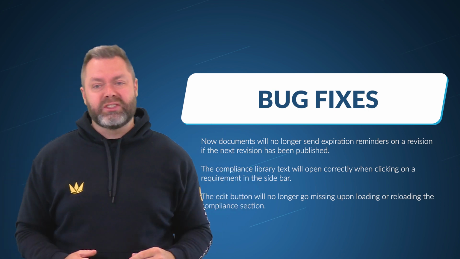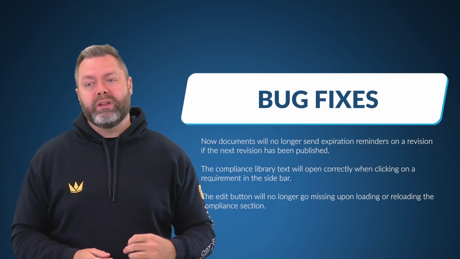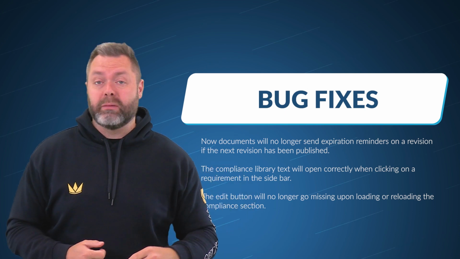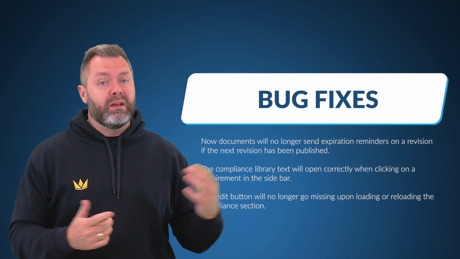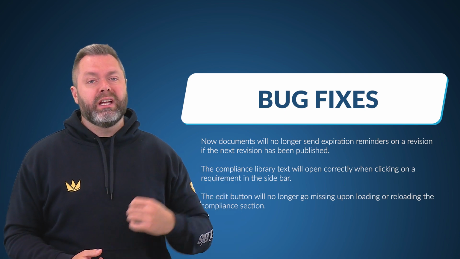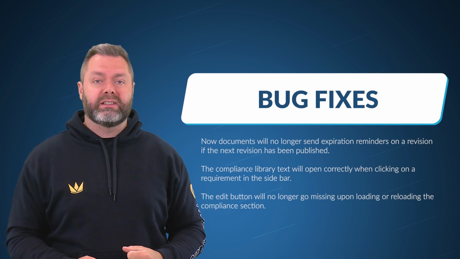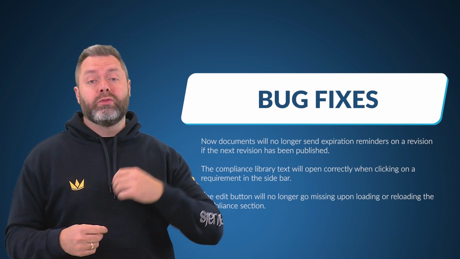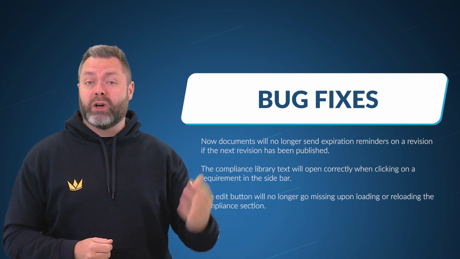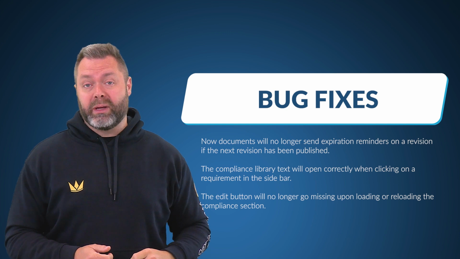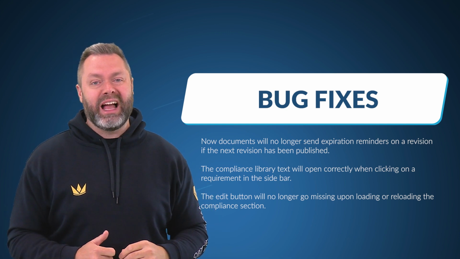And then for the last 2 things in admin and editor, in admin, we disabled all the revision expiration reminder emails from running when a new revision had been published on top of it. Meaning that if you have a revision that has an expiration date and you're receiving emails on it to remind you that it's expiring, when you then create a new revision that is overtaking its spot, those reminder emails will stop coming. We had quite a few people who got spammed by reminders, and we of course apologize for that.